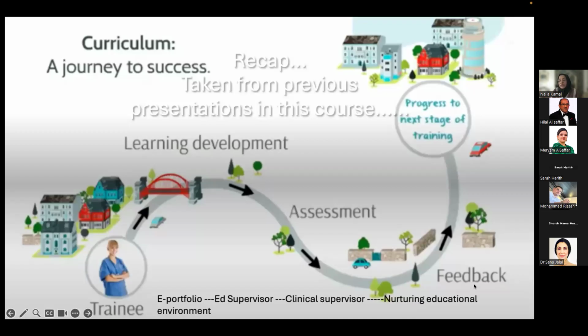Important thing for feedback is not just how it is given. It needs to have a system. People who are giving it need to have the appropriate training and may have certain roles that they take on. And secondly, the whole educational environment, the culture, has to be a nurturing and a learning culture. And that is not only horizontal, but it is vertical as well. And we'll come to that, what we mean by that.